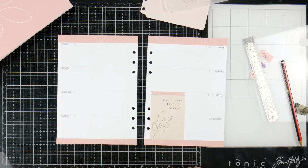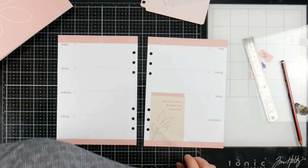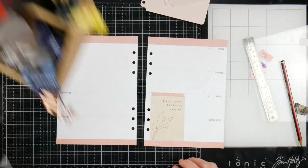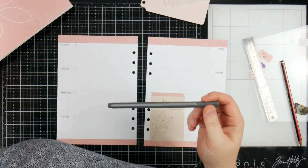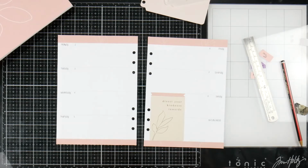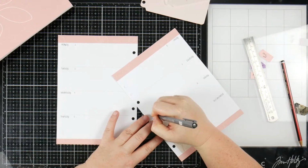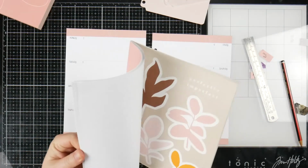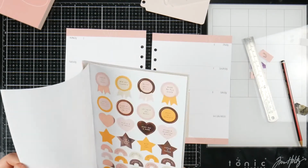And then we'll put in, what colour am I going to use? I don't want to use black because I think that'll be a little bit too much. I'm just going to use my dark grey. Actually, I don't know if that's dark grey or if that's my, yeah, it is my grey. And I'm just going to write ICC World Cup on here. Now we need to pull in some stickers and make this look a little bit nicer.